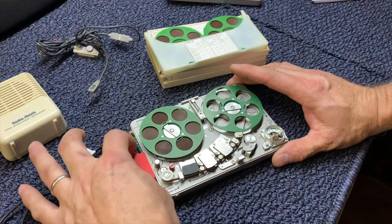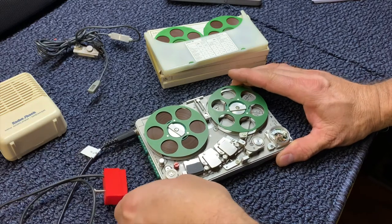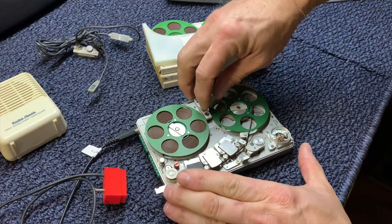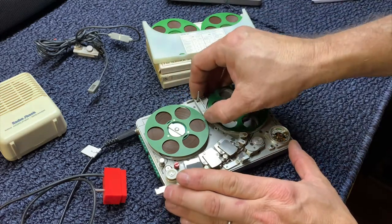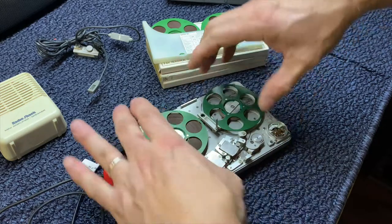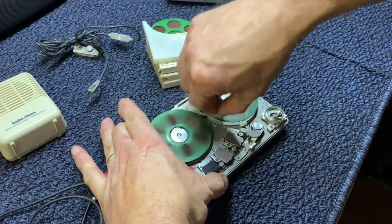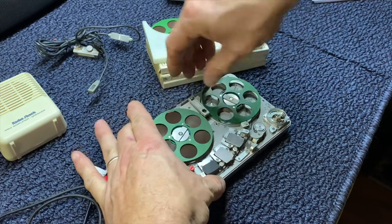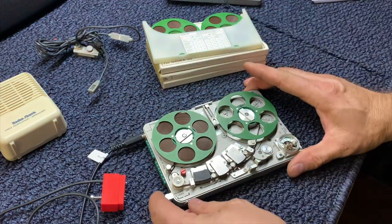Okay, so then we'll rewind, unplug the recording device, and we'll rewind the tape just for a few seconds. Okay, and play.